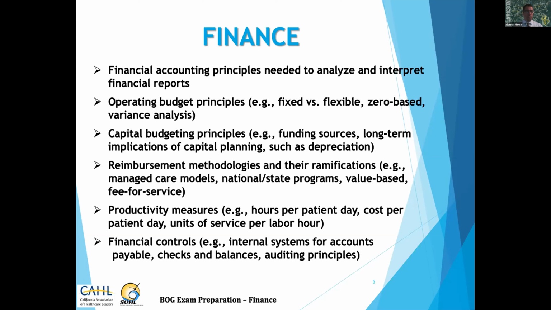The third report that we should be familiar with is the statement of cash flow, which is basically your cash in, cash out. So just think In-N-Out Burger if you're in California. Cash being our most short-term liquid asset, it's important to monitor cash in and cash out at all times.